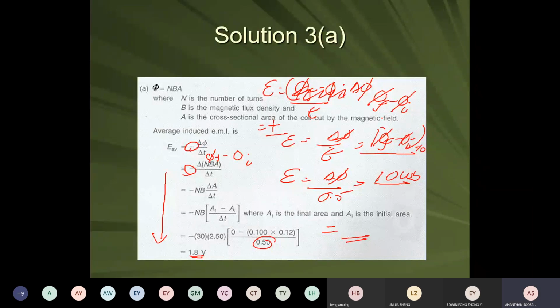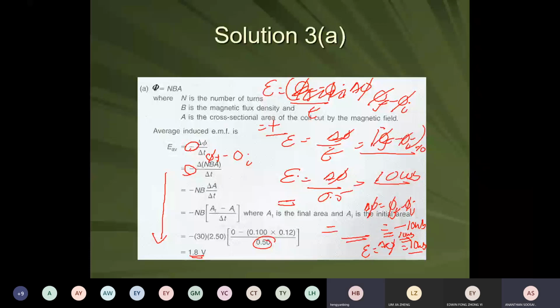So my advice is, at the top you calculate the flux first. Final flux minus initial flux first. Let's say you got negative 10 Weber. When you go and put in the EMF, the change in flux, you put it as 10 Weber. You make it positive. So understand? You always go final minus initial for the change in flux. You got a negative answer, you just make it positive. So the positive must be the answer written in the answer column. Okay? Understand?